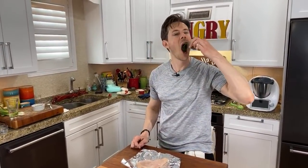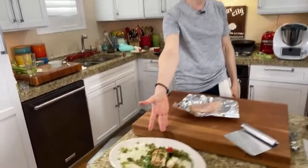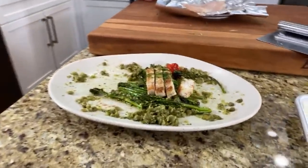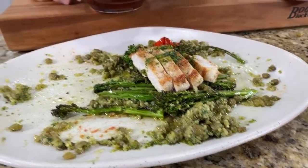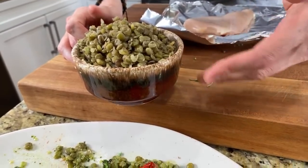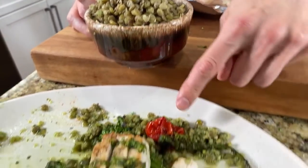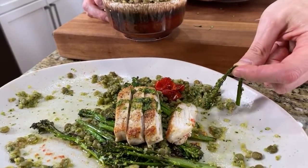Look at this beautiful dish. If you haven't seen, this is what the final dish looks like after it's been picked over. But look how saucy the lentils are. These lentils and quinoa in this bowl just get heated up with water and a really good store-bought pesto, and turn into that. The tomatoes turn into that jammy tomato. The broccoli turns into that.